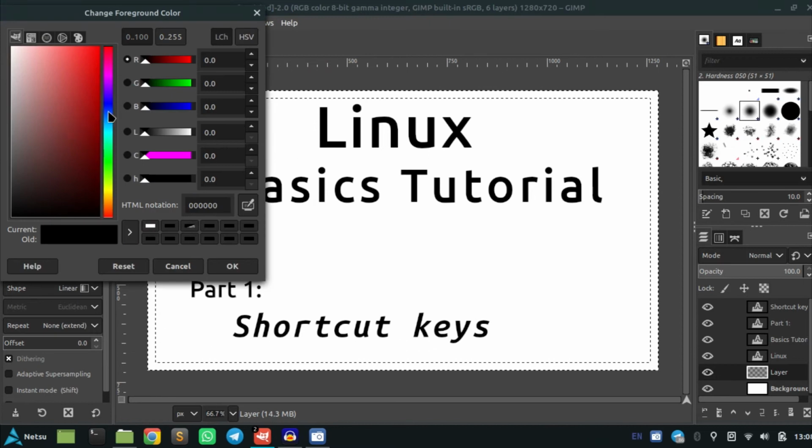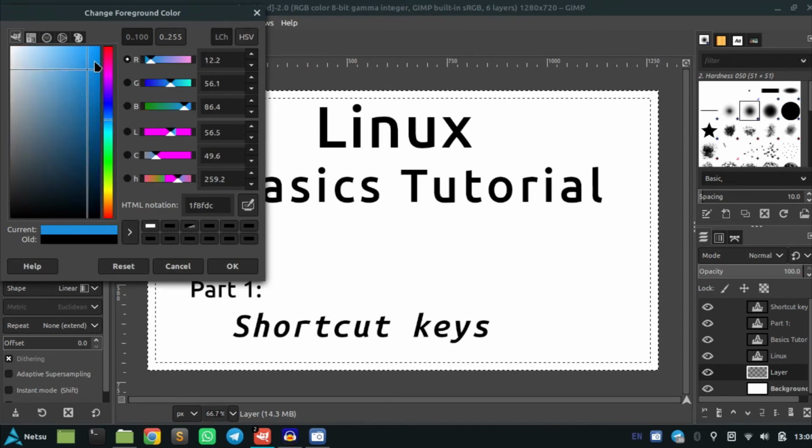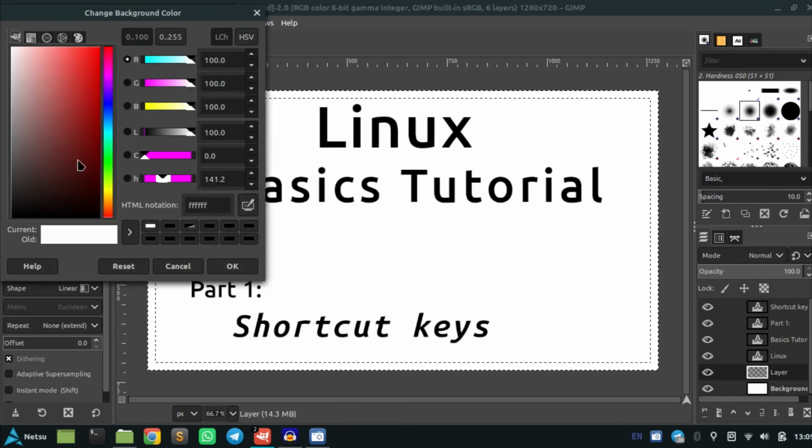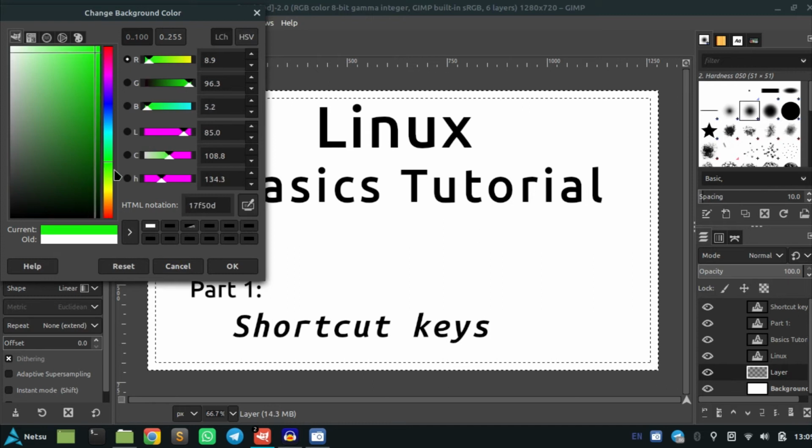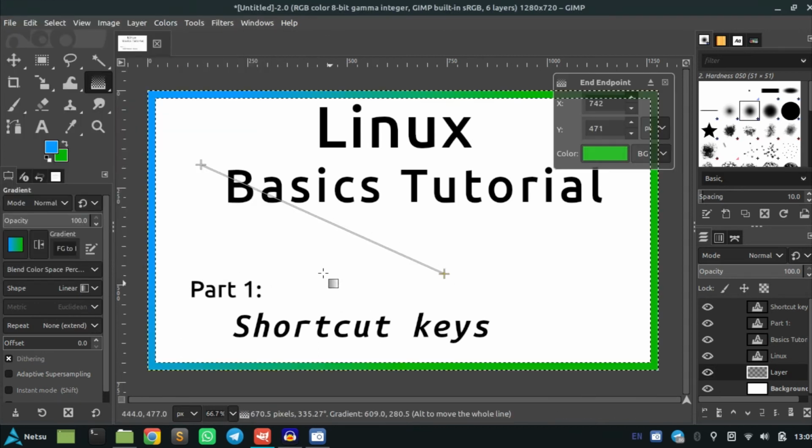But anyways, here I would like to make it a kind of bluish color to give it an Arch Linux or Kali Linux feel, because Linux is associated with hacking and stuff like that. So if you make it hacking colors, people would be like, ooh. And green is also seen as a hacking color, darker green, but we can maybe just move down this way. And we can just check out how it looks. If it doesn't look good, then we can change it. And I think that looks fine.